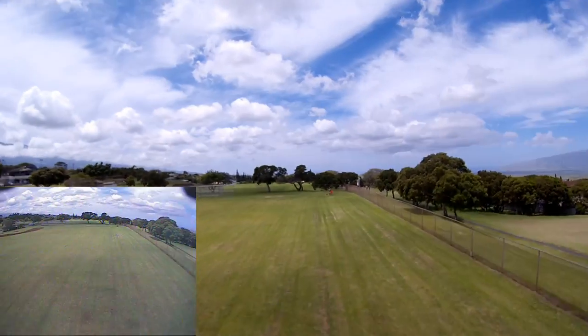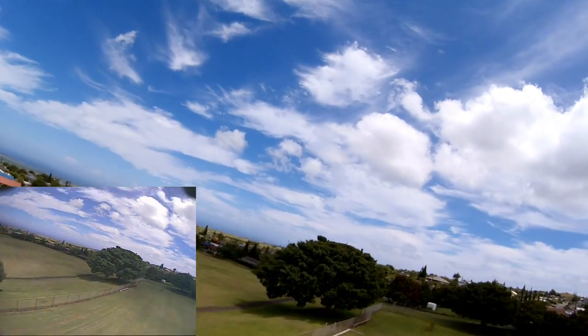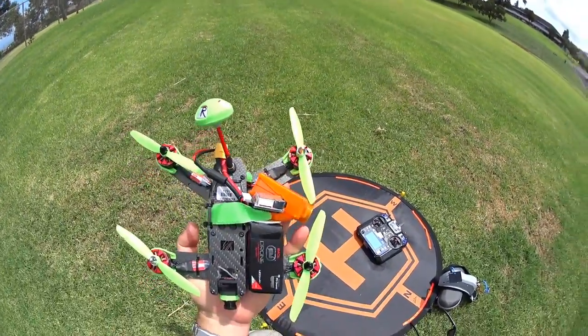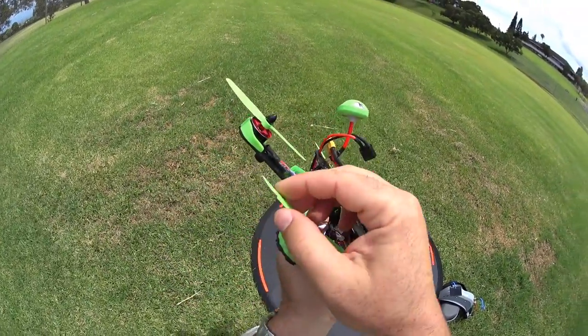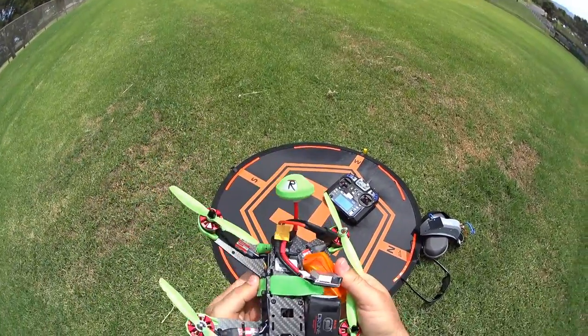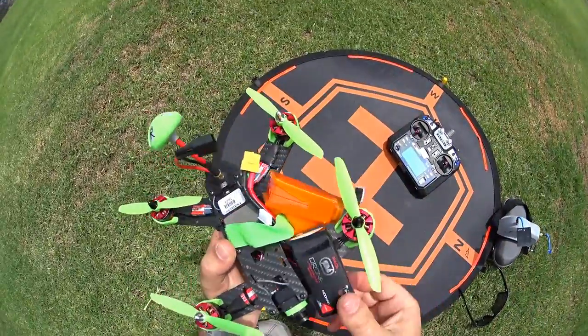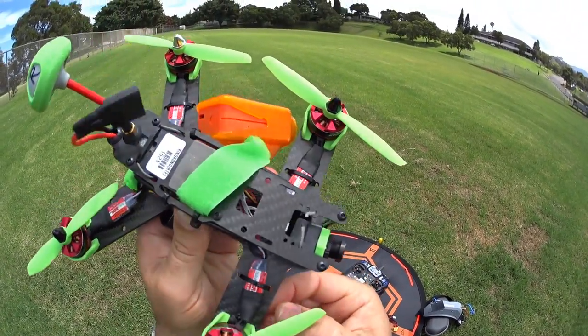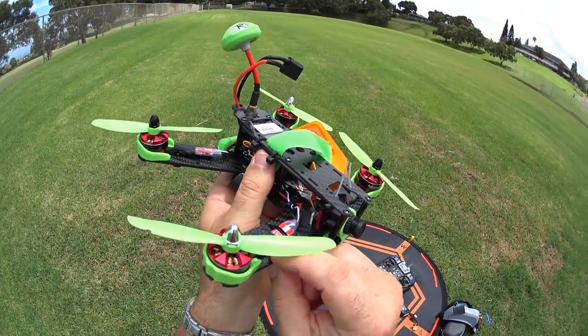I want to try to get through some of these empty soccer goal posts. Let's spin around and see if we can get under them. Ooh! Okay, there's a good little crash test right off the bat. Let me go get it and see if there's any damage. I'm such a good crasher — at least we'll see the durability. So I picked it up. It looked like it hit the goal post and then hit the fence. There are a couple notches in one prop, but that's about it. The battery strap wasn't even broken — the battery just slid out. That looks like where it hit the arm; the carbon fiber is just a little scuffed up. It did hit pretty hard — you can kind of hear that ding from that metal post. Overall a very good crash test, and everything looks good.